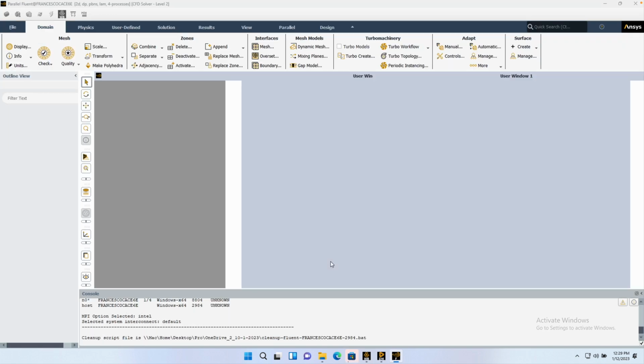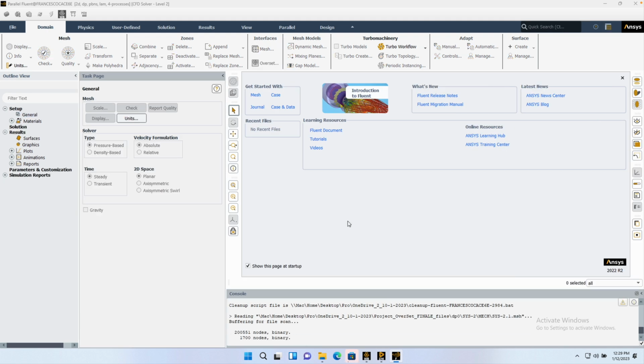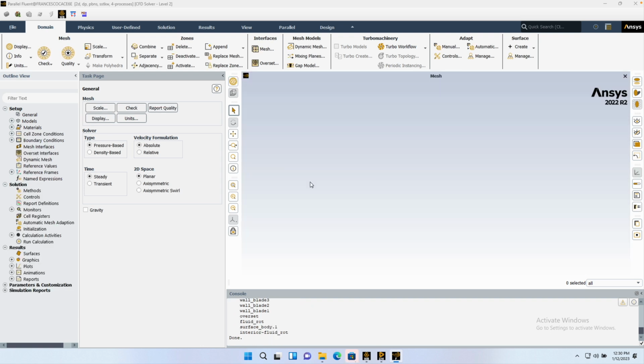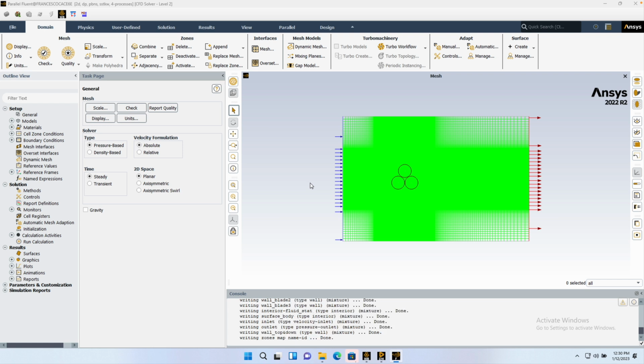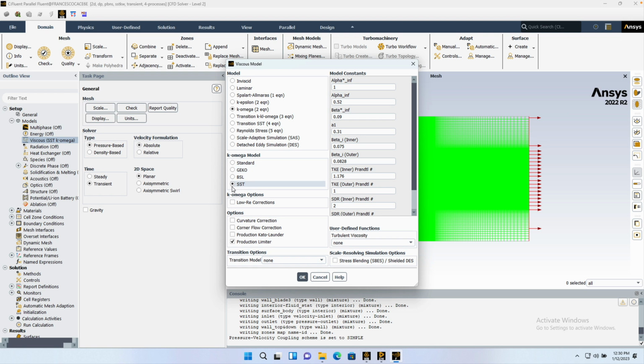Now you have to set various fundamental parameters before running the simulation. We will show you what we have set for our study, but you will have to be careful to set the ones that best suit your case. First, in the general menu, you have to select the type of your flow. We selected transient. Then, on models, we opted for K omega SST as suggested by literature for our particular application.